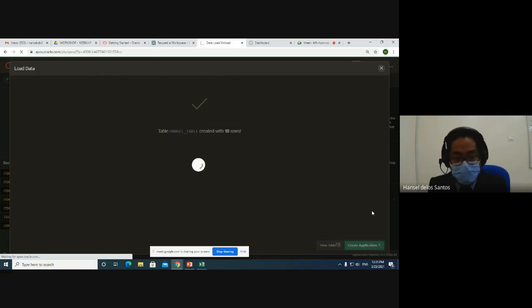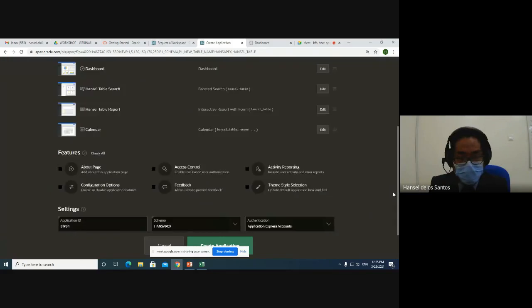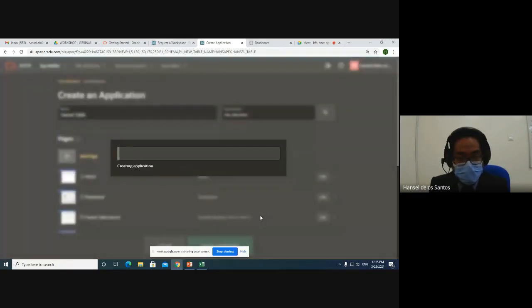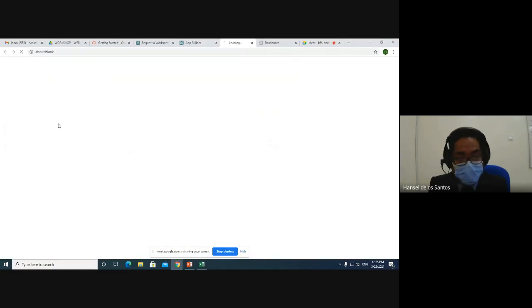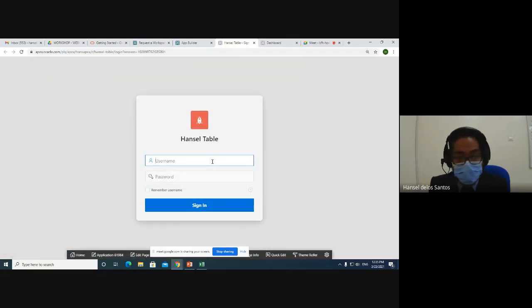I can create the application immediately, even if I just want to work straight away with that application. It depends on your internet connection, but barely a minute though, and I'm done. See, the application is finished. I think it's barely a minute even. If I run the application for the first time, of course, Oracle Apex will provide you your credential. You need to log in, but we can also customize this by removing the login credential and make this one public. Once again, I'm here with my credential.